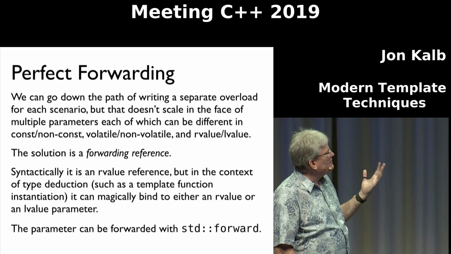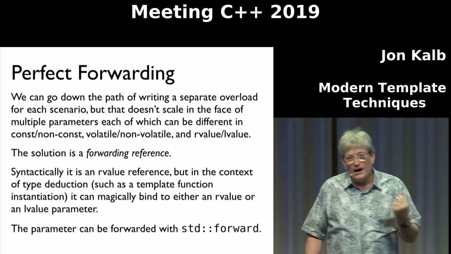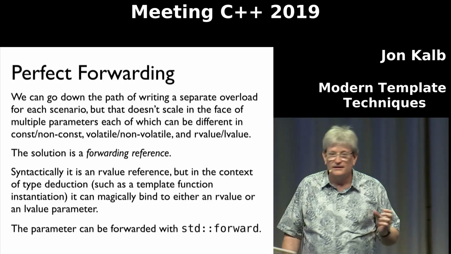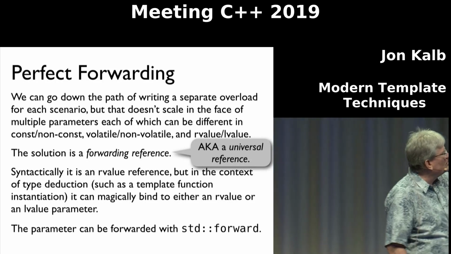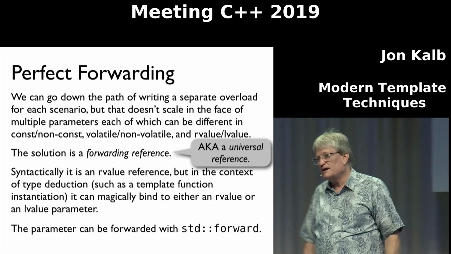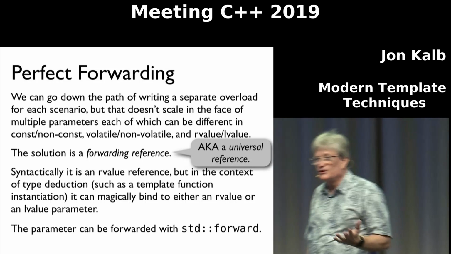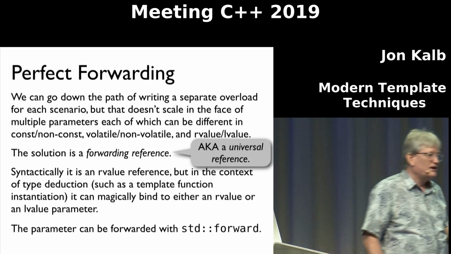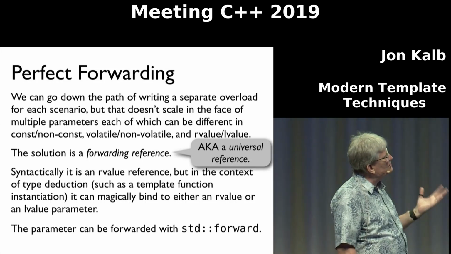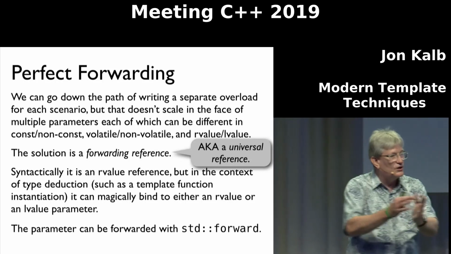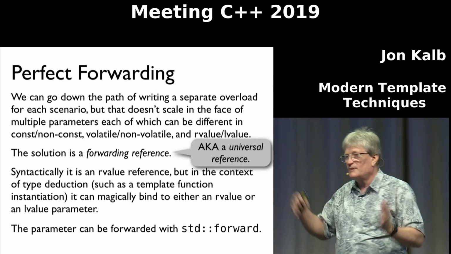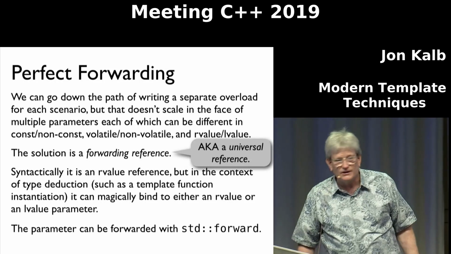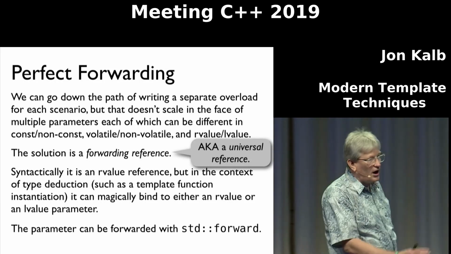And the magic of a forwarding reference is that it will bind to any type. And in fact, it's for that reason that Scott Meyers came up with the term universal reference. Scott Meyers coined this term universal reference, and members of the committee took some umbrage and said, wait a minute, C++11 created a new kind of reference, which is an R-value reference, and you're now going around and telling everybody there's this other thing as well called a universal reference. The committee said that's wrong. Should not do that.